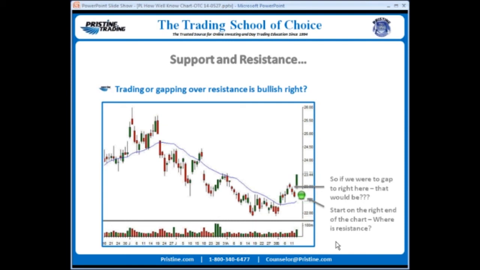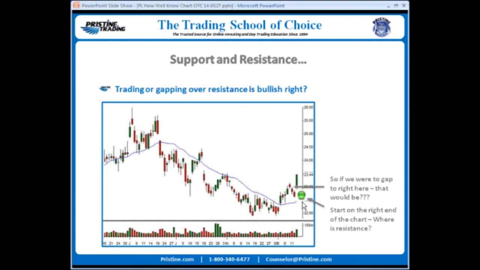Subjective resistance can, meaning it's a self-fulfilling prophecy that people think it's there, but actual price resistance can only be found in prices, in actual price, because that's where traders actually live. The rest of it is self-fulfilling prophecy, which has some meaning, but you have to be careful. If self-fulfilling prophecy conflicts with the real chart, the trade's going to go against you.